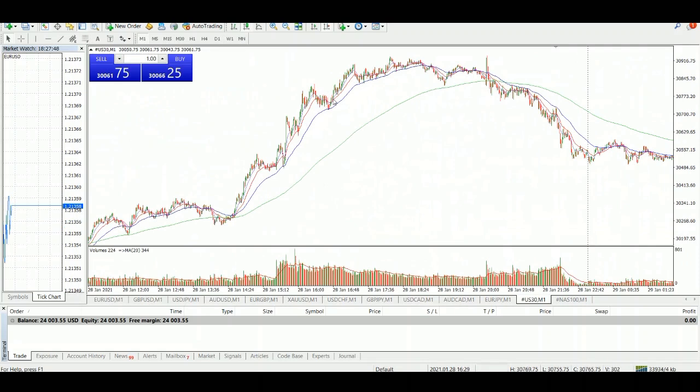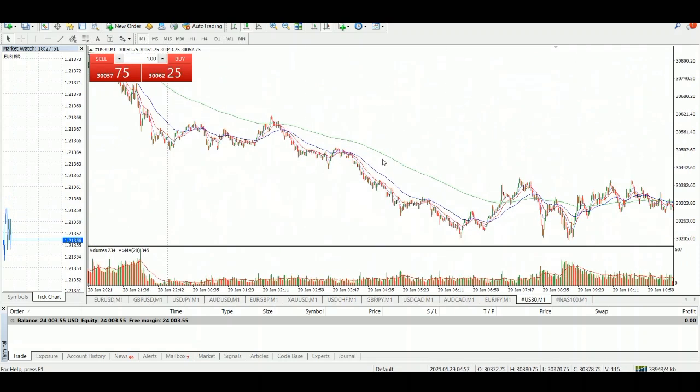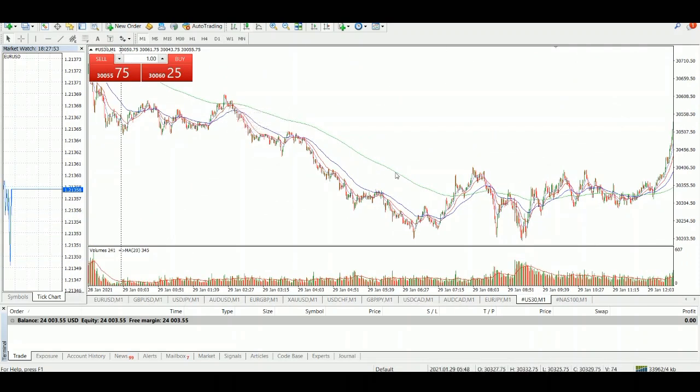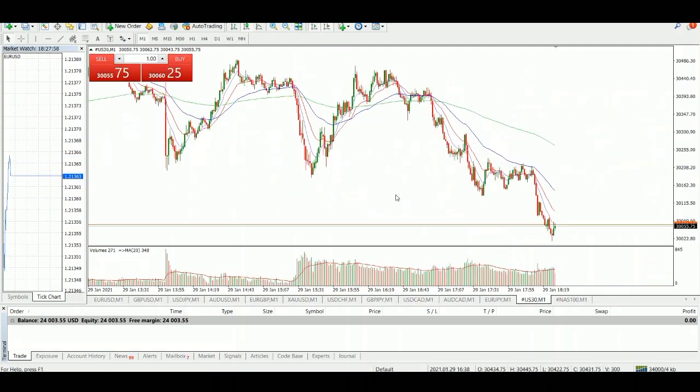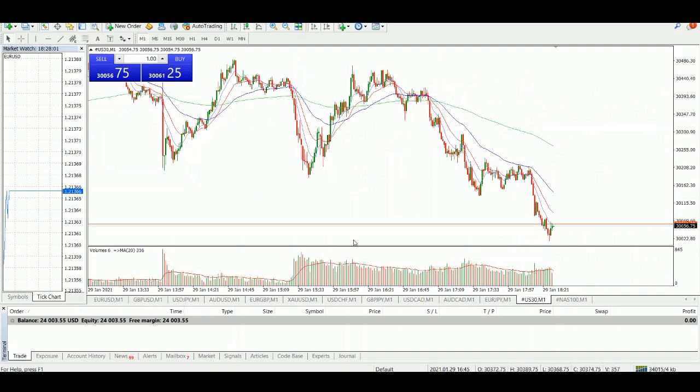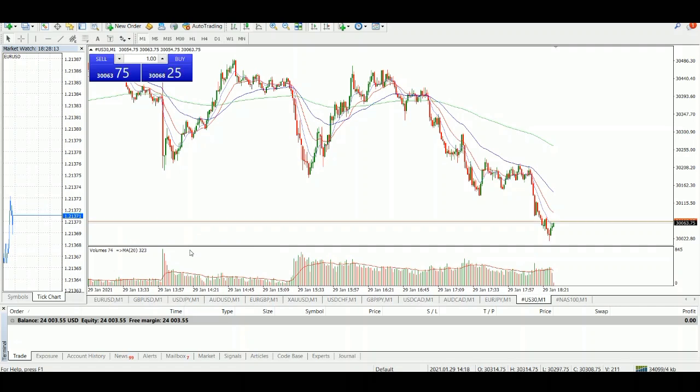And US 30 also, the same as the XEU dollar. Take a look at this uptrend from the US 30 and also at this downtrend from the US 30. So mainly, to have a good portfolio, you need one index, one metal, and 4 or 5 forex pairs with the lowest spreads in your account. Choose the pairs with the least spreads in your account. Okay, and that's it for everything concerning these.